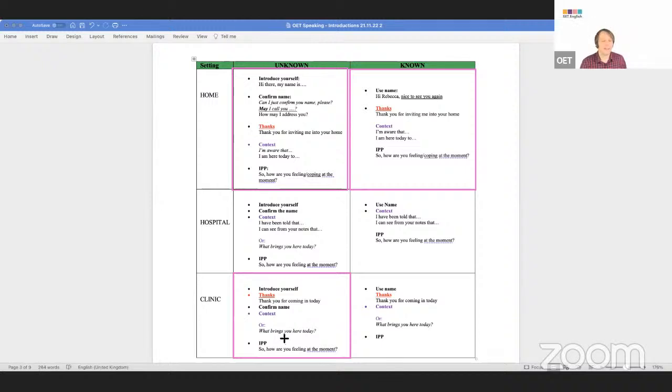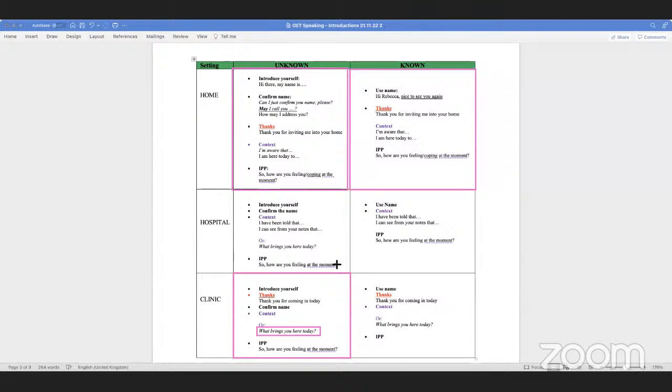Okay. Now, guys, were there any errors there? Was there a small error? What do you all think? Was that good or bad? He confirmed your name again. That was okay, confirming the name. But Hussein, did you say this one correctly, the close conversation? Yes, that was very, very good. But guys, he made a slight error with this phrase. Did you not notice? What brings you to the clinic. What brings you here today? Oh, I said at the clinic. Yeah, just say what brings you here today. Or you can give context if you want, guys. You can say, I'm aware that, right?